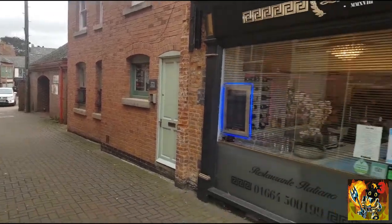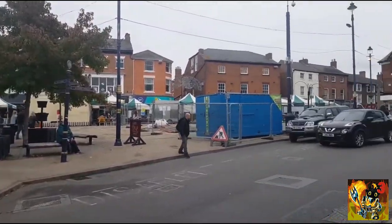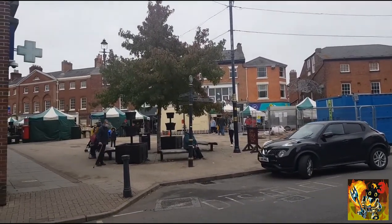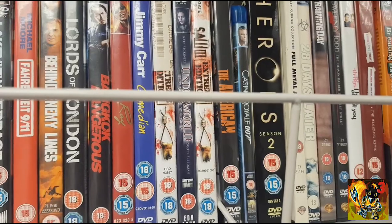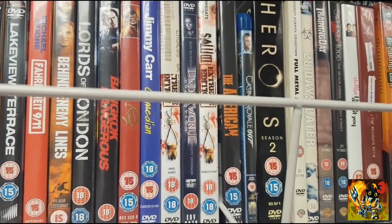Regardless, I'm going to get out of the way of this car as I pan around to show you guys that I have finally reached the town centre right here. It is quite glorious. It's a shame Luke's not here because he'd be jumping straight onto that Greggs right next to the King Street right there. But still, it's pretty cool how, like every town centre, there is no doubt going to be three Greggs scattered around here. No matter what charity shop I go into, they always seem to have Casino Royale on Blu-ray.